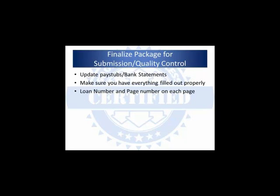Of all the things that Short Sale Sync does, that would be the thing I love the very most, because I used to sit there, oh my gosh, for 2 hours, right? Especially if I have corporate taxes, holy smokes, writing a number on it. I write the last name of the client, last four of their social, and then I put the loan number in the top right, and in the bottom right I put page 1 of 20 or 1 of 30, 1 of 40, something like that. That could take you a long time on a large package.